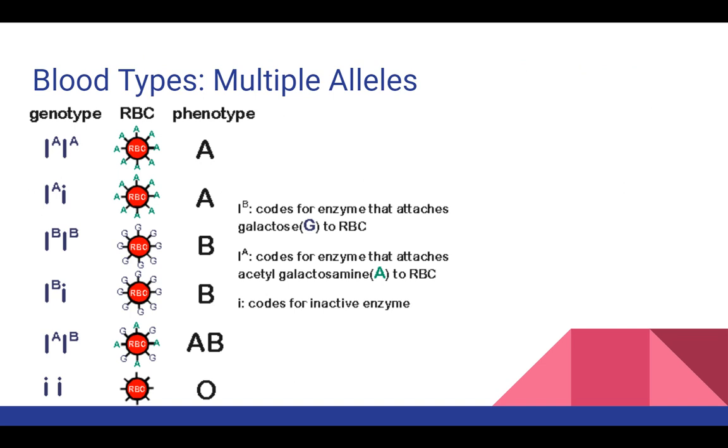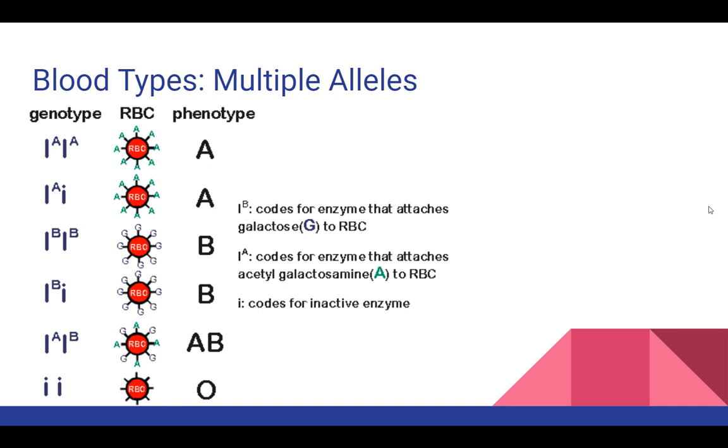All right, last thing today, we're going to talk just a little bit about blood type because this is a good example of codominance, and it's an example that comes up pretty frequently. So on this slide, you have a little chart here that reminds you a little bit about the genetics of blood type. So blood type is an example of a couple things. It is an example of codominance if you have an A and a B allele. It's also an example of a trait that has multiple alleles, which means within the entire human population, there aren't just 2. Like a lot of traits we've talked about so far, there's a dominant allele and a recessive allele, and that's it.